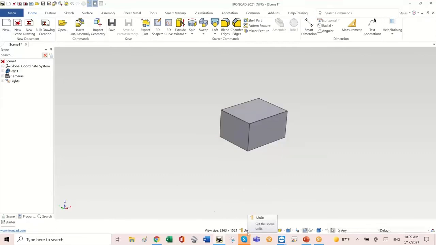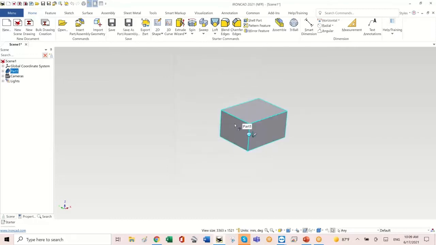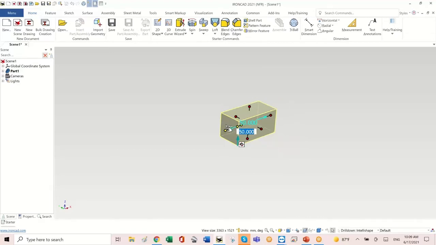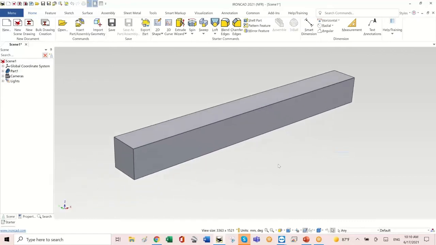I can just move down here. I see my units are set to inch. So I'm going to just click on this, and on the fly, change it to millimeter, and then come back here and work on this little part. I can say, okay, I want this part to be 25 millimeters by, touch this handle, 25 millimeters by 250 mil long. So good enough. And I've now created the very first part that we have in the scene.